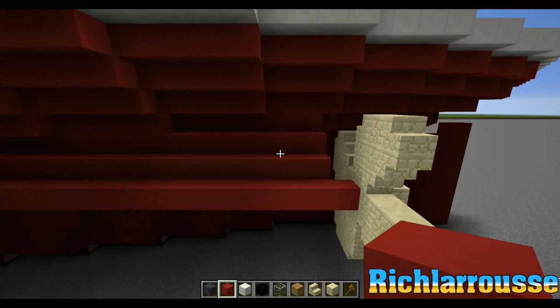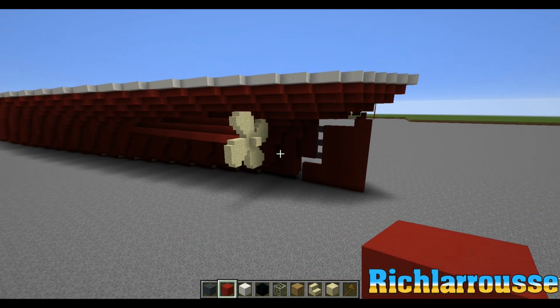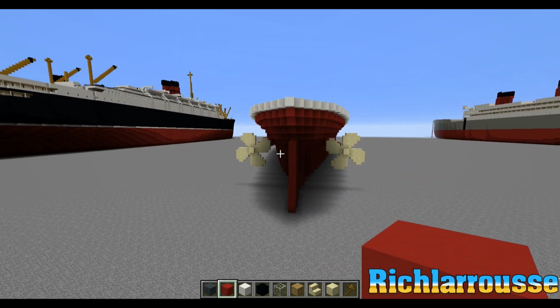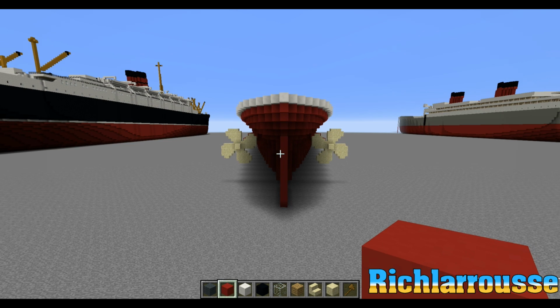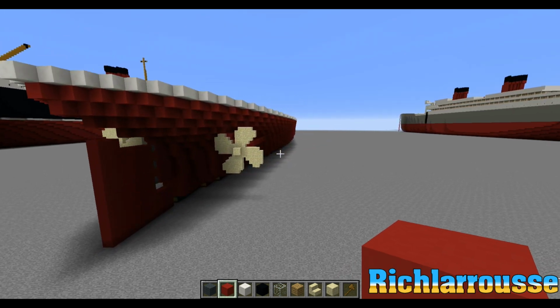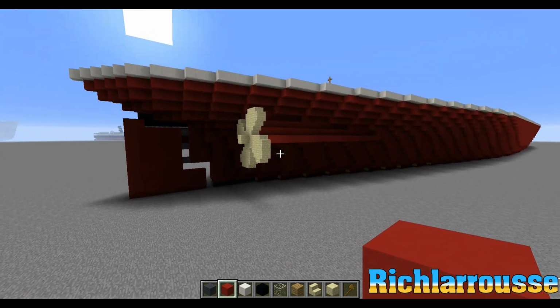And there we go, there's our propellers done. And there we go, that is pretty much the draft done. There is one more job to do, but we'll work on that in a minute. But just look at our ship in marvel in its glory. Propellers and rudder added. They look okay, don't they? So there we are, that's that job done.